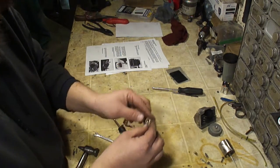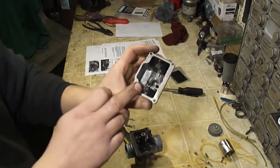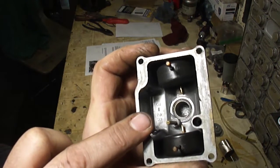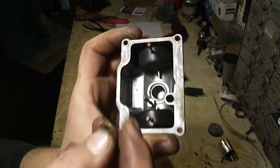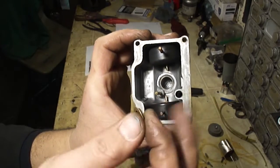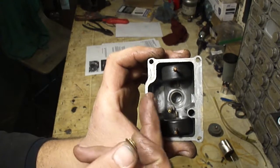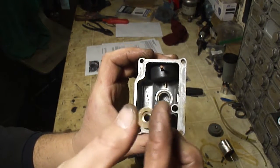Now this brass disc here, this is the baffle. So if you look in the bottom of the float bowl, you can see where that drain bolt goes in, that drain plug. The main jet actually sits down in that well, and this baffle kind of plugs that off so the fuel, when the carburetor's bouncing around, doesn't splash up out of that well and cause a lean condition. So you want to make sure that this baffle is in place.